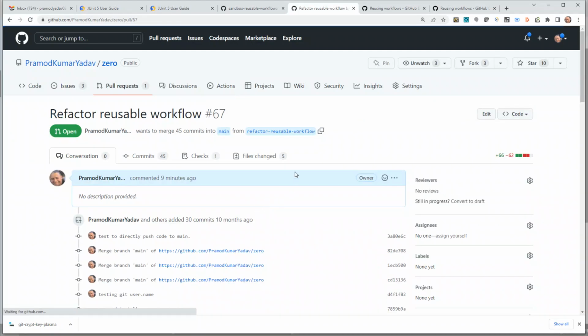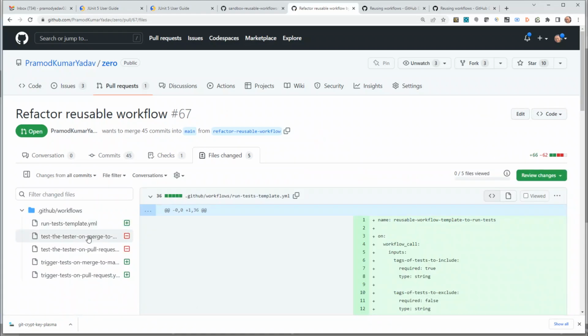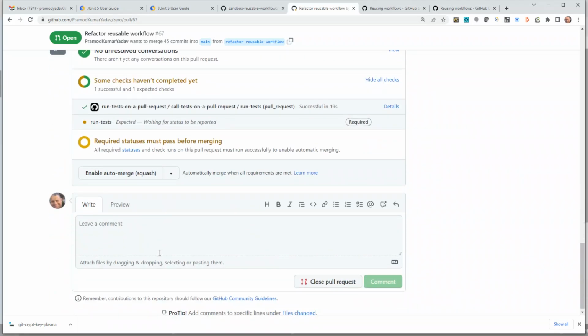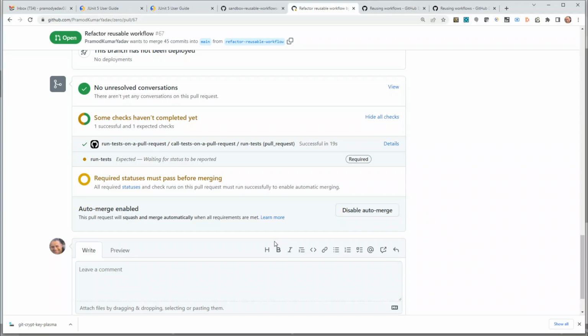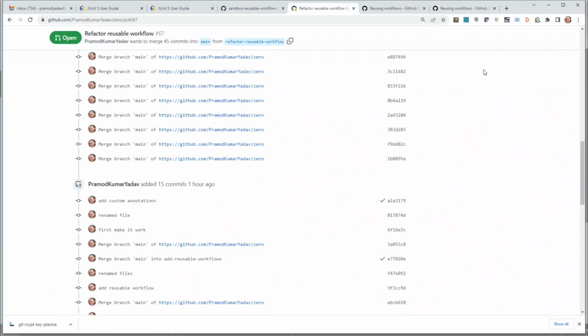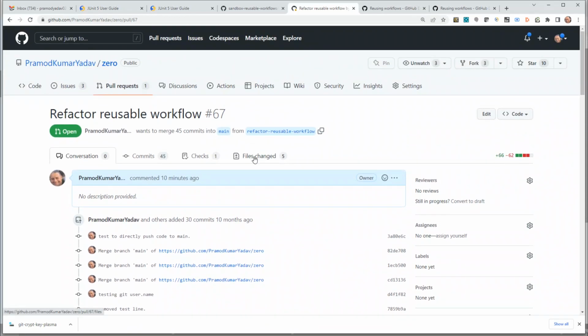everything looks good to me in the pull request. So let's see, remove these two previous workflows, edit these to new, and let's just go ahead and enable confirm auto merge. Yeah, and this is a problem. Now when we have refactored this, this does not exist anymore, right? So we have to fix our workflow. Otherwise, it will not allow us to merge this PR. So let's just go to settings. Let's see what is the name of our workflow.